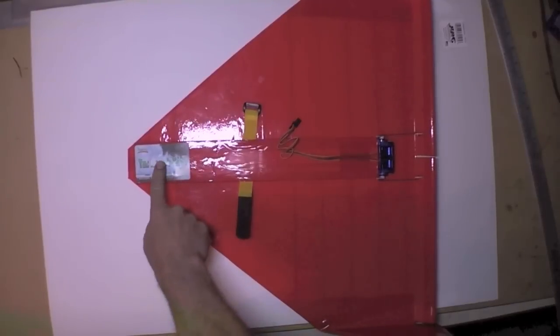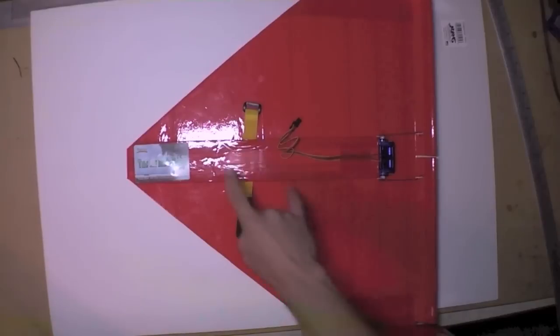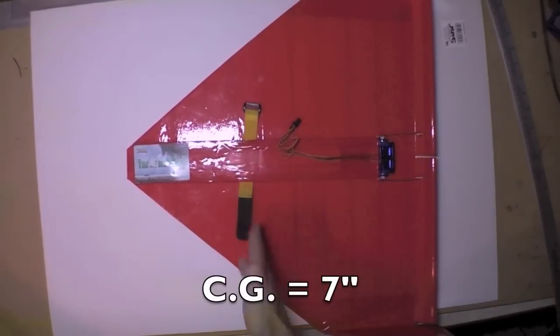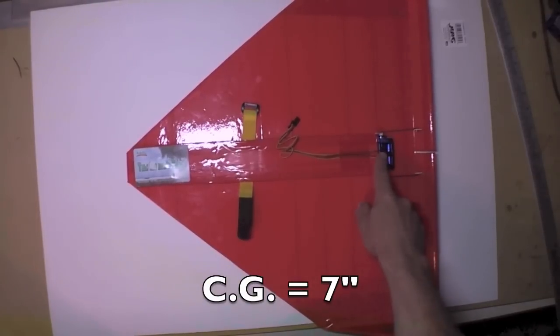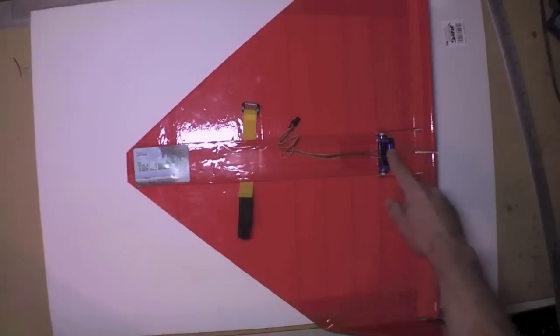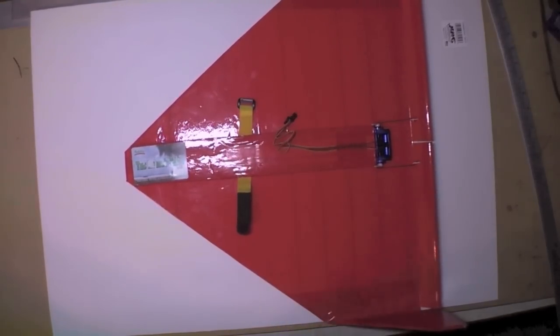These are meant to be nose-mounted tractor propeller setups with full-length elevons in the rear. The battery pack usually goes right about the center of gravity, which is typically about 7 inches aft of the nose. And ordinary 9-gram servos, metal preferred, plastic's okay, control your elevons mounted in the rear. And the receiver typically goes here.